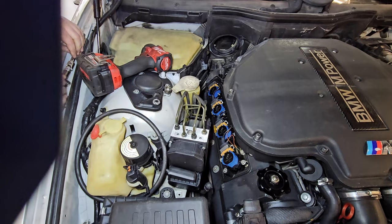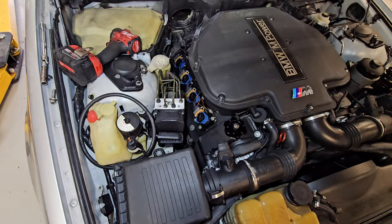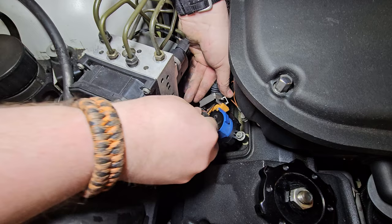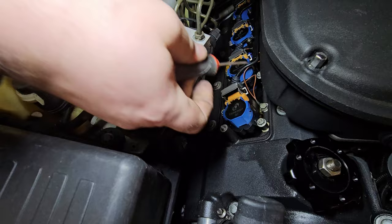The coils are the same way. I'm going to use an extension. Right angle pick — let's grab that. I'm going to be holding the light and you're going to be like, turn the light this way. So you can just use a screwdriver and pull these up. As you can see, they're really easy to do. You have to just kind of push them out, and you will never get it to fully clear because they're all crammed up against each other.